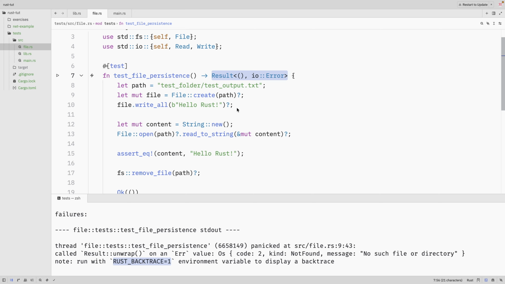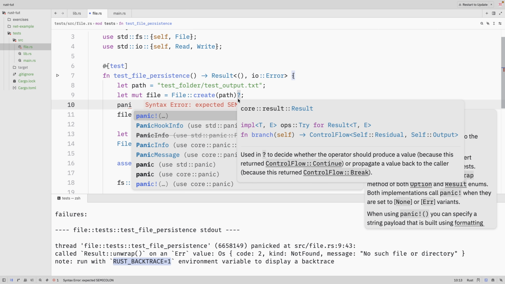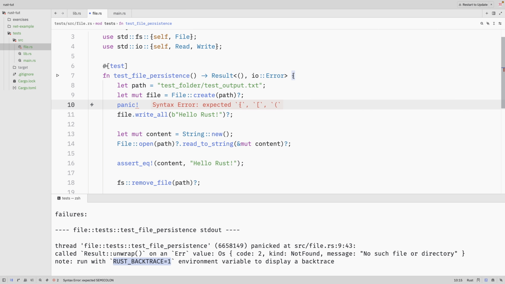We use panic when our program can no longer continue, and I'll just go ahead and, for fun, blow up here. So if we ever wanted to panic manually and not have something else panic for us, let's say we hit some sort of state in our program that should not happen, we can use the panic macro and say, this is really bad.